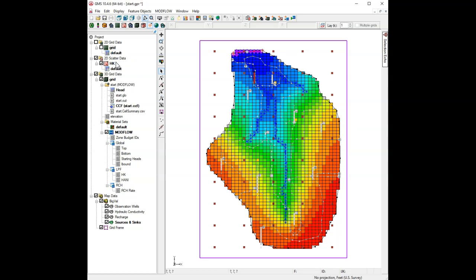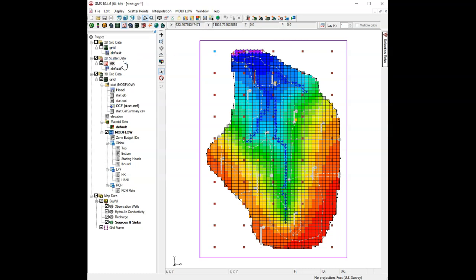Now, another thing we need to do is assign some values to these scatter points. If you click on them, you'll see they have a default value. F is the data set value.